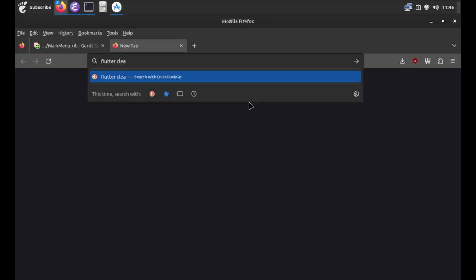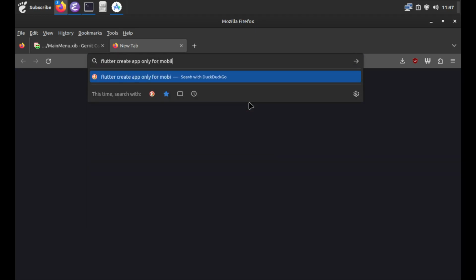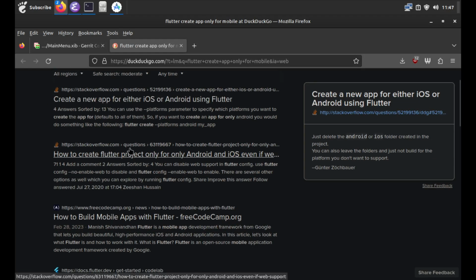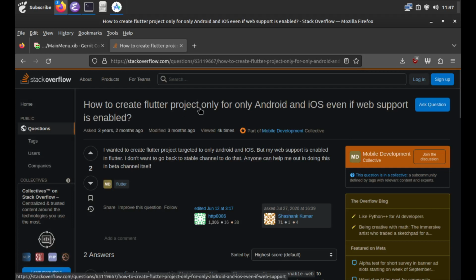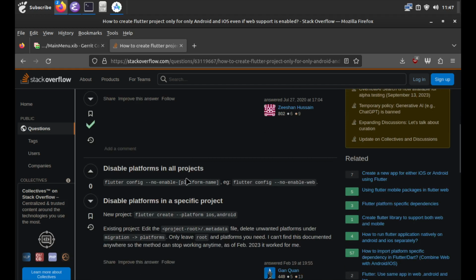Let me look up Flutter Create. How to create a Flutter project. Only for Android and iOS, even if web support is enabled. Okay.